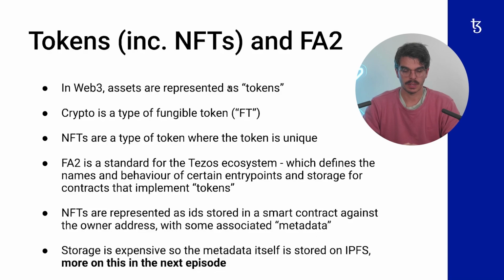Okay, so now that we have an understanding of what a basic smart contract might look like and how to deploy it, we're going to talk about tokens, including NFTs, and the FA2 standard in Tezos. So in Web3, assets are represented as tokens. You might have heard of the term NFT, which stands for non-fungible token. The two basic types of tokens are non-fungible tokens and fungible tokens.